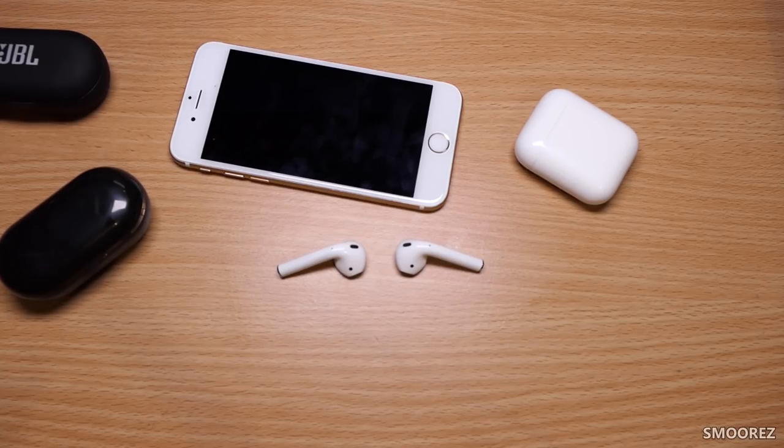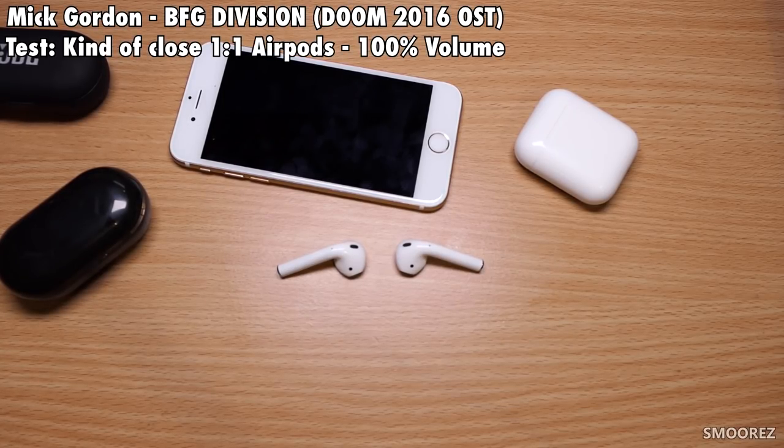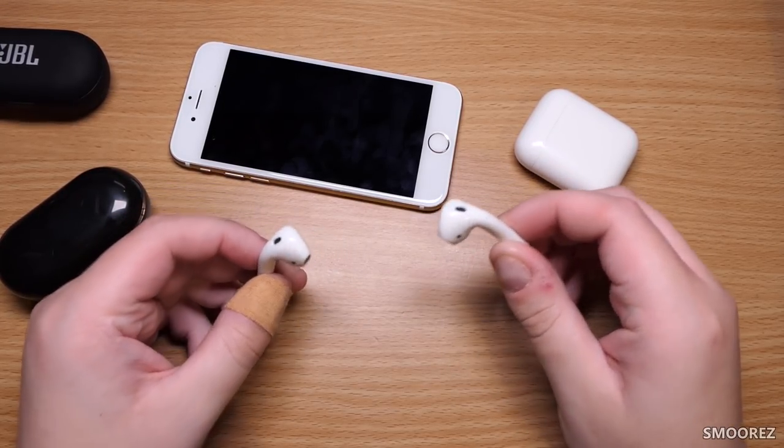Okay, and now we bump them up to full volume. Okay, and then the actual in-ear test.